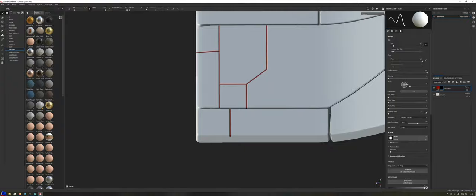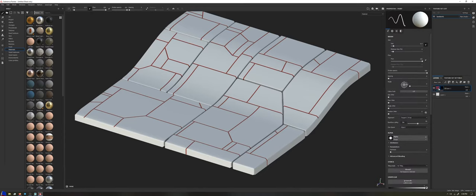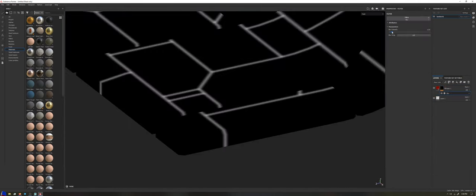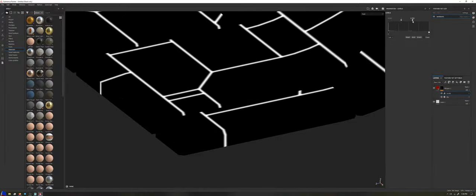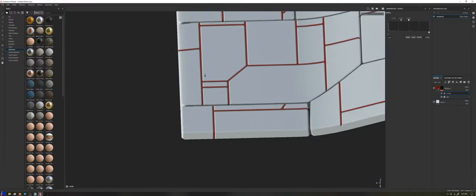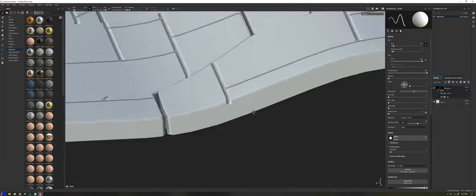I'll just skip through this part since it's just more of the same. Once we finish that, we'll put a blur filter on the mask, and then on top of that are levels, where we can get much smoother transitions between each panel. This isn't essential, but I like it for the shapes it gives you. Setting that to black now, so it's a little less obnoxious.